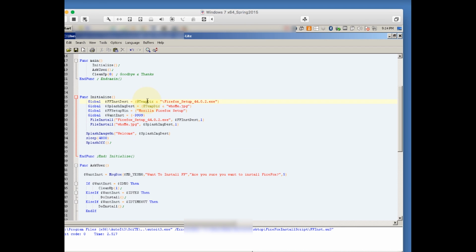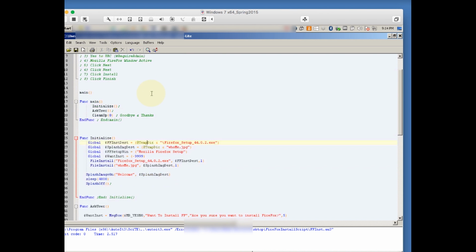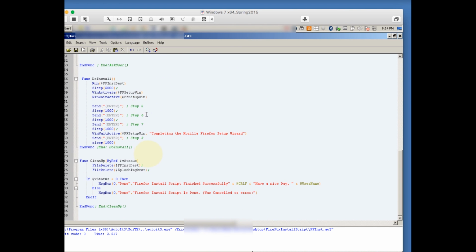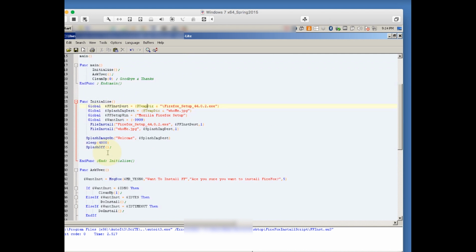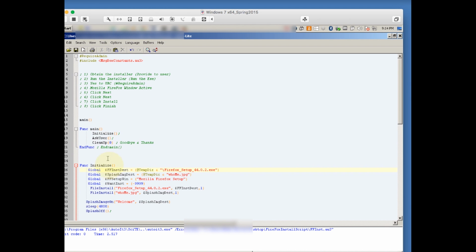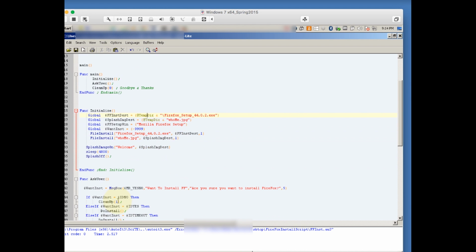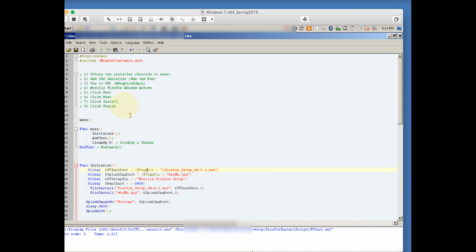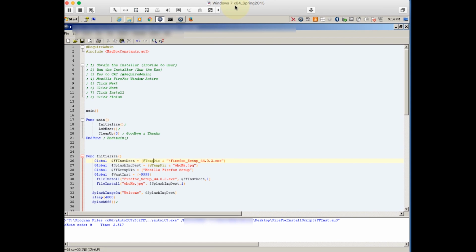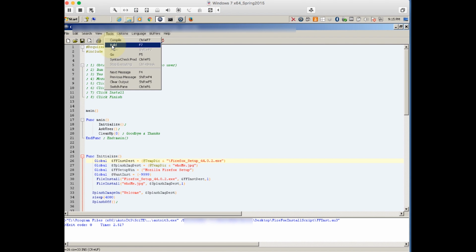Thank you. All right, so I think we're going to call this script about done. There's definitely more we could do with it, but we've got a pretty good script here. You've got it broken into functions nicely, you've got code indented, and you've got variables and a whole bunch of other things going on. So there's one last thing we need to do, right? We need to build it. We want to make it into an executable, into a program.